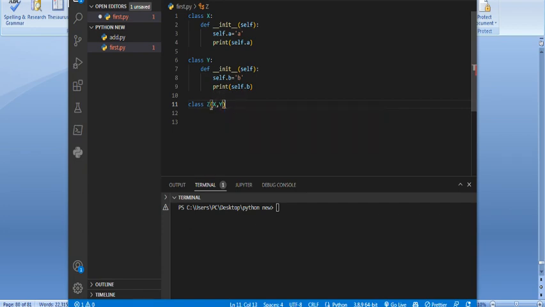If you write like this, we inherit properties from both parent classes, x and y. Same thing, write the constructor here, and self dot a, b, c.